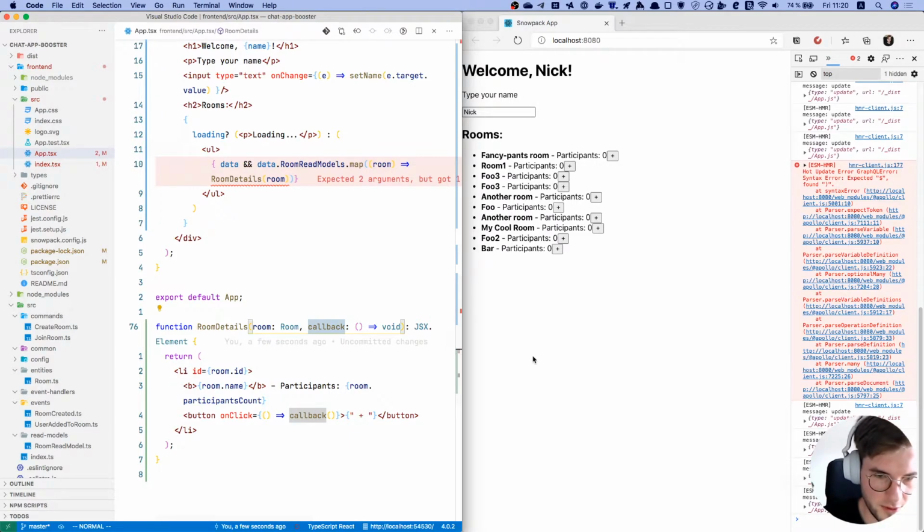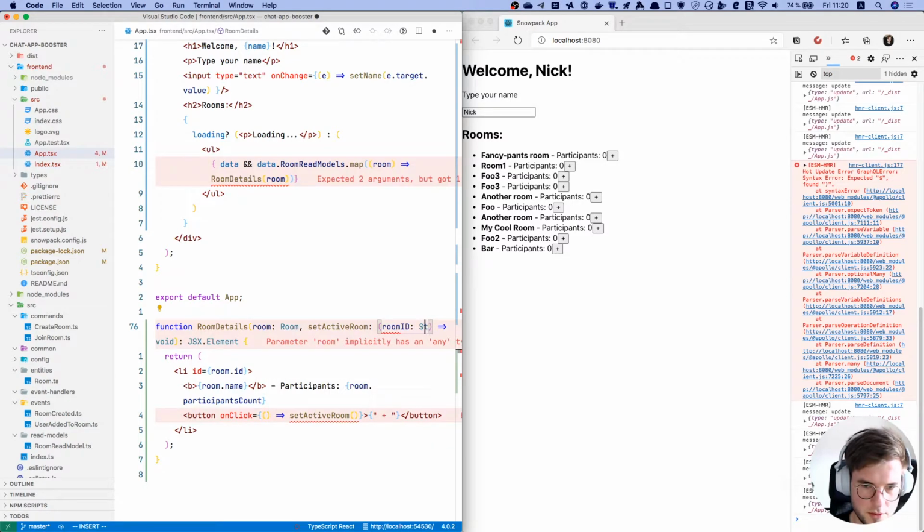I'm going to do this in a very hacky way. I'm going to say that of callback. I'm going to call it set active room, and is this going to have the string?